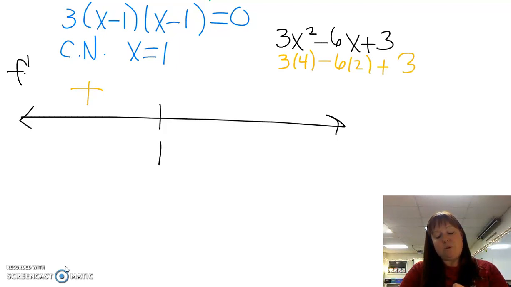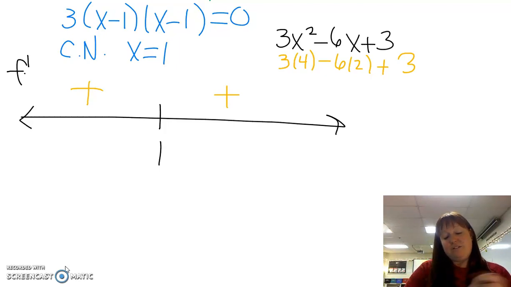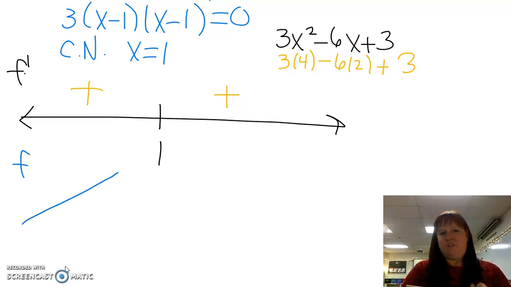We have 12 minus 12 plus 3, which is positive. If we put in 100, we would still get a positive number because this x squared is going to grow way faster than this x, so we're still going to have a positive number. So what? You mean this function is increasing, and then it's increasing? So f is increasing, and then the derivative is equal to 0 for some reason, and we'll look at what that looks like, and then it's increasing again.